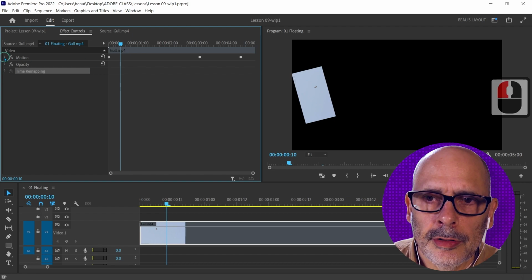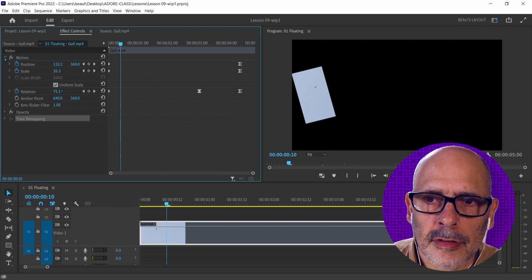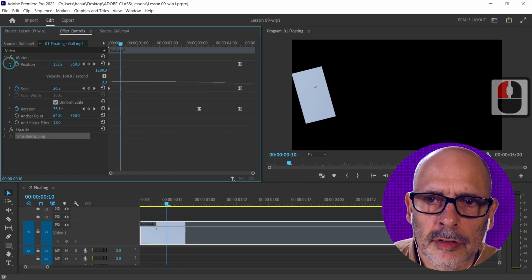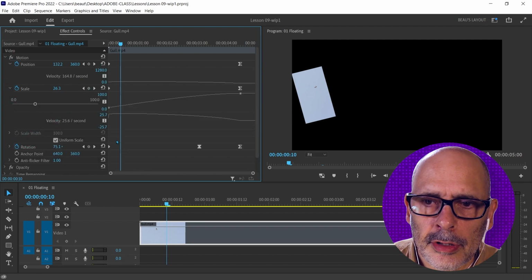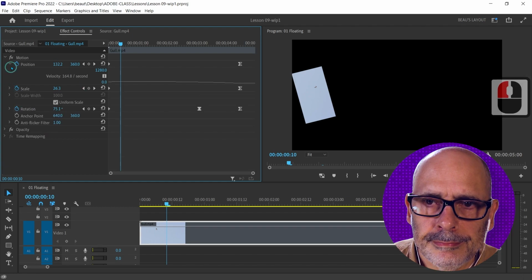To do that, you need to collapse this motion tab, and now you have all the parameters of your motion effect: position, scale, rotation, anchor point, anti-flicker filter. And each one of these also has a collapse triangle, which allows you to enter even more information.